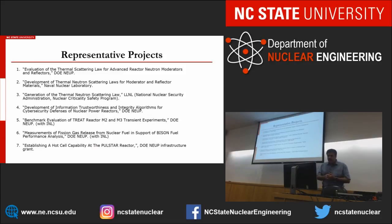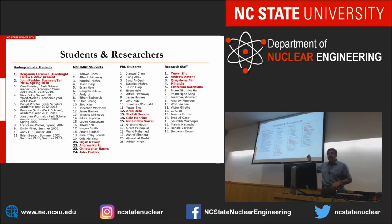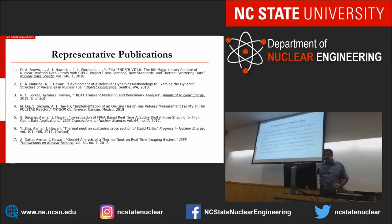We have many active projects, some brand new. Our family tree spans 20 years, with many group members — the red ones are still at home and will one day leave. We're very proud of the family tree. We publish in journals like Annals of Nuclear Energy, Progress of Nuclear Energy, IEEE Transactions on Nuclear Science, and Nuclear Instruments and Methods. We attend conferences including PHYSOR, NUMAT, and nuclear materials conferences. A lot of what we do overlaps many areas of research, and we've been populating many of these conferences.